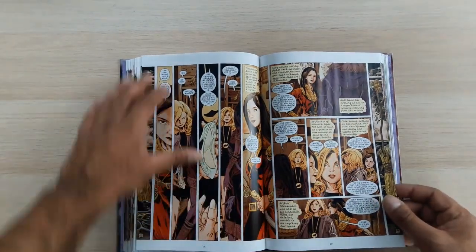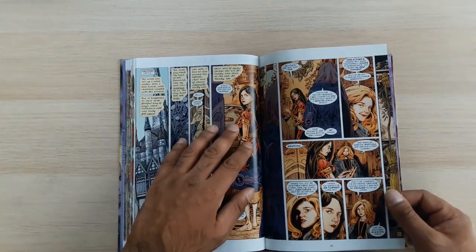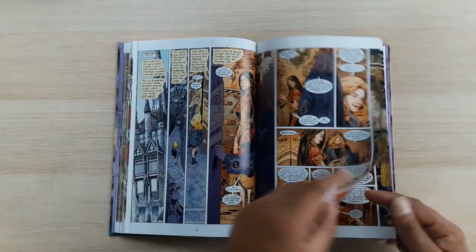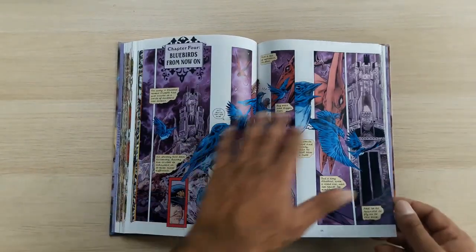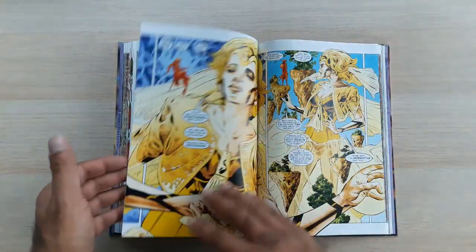We have characters that we've seen before coming back. So here we've got Frau Totenkinder, who's been gone for a couple of hardcovers. And we have sort of the resolution of Cinderella's story as well. Again, Cinderella, amazing. We have a couple of cool battles, various things going on, various clever twists and turns of the plot that, to be honest, I didn't really see coming.